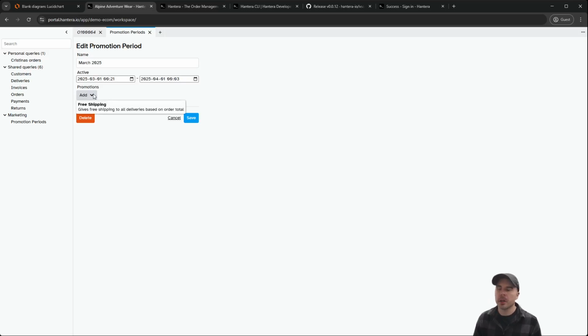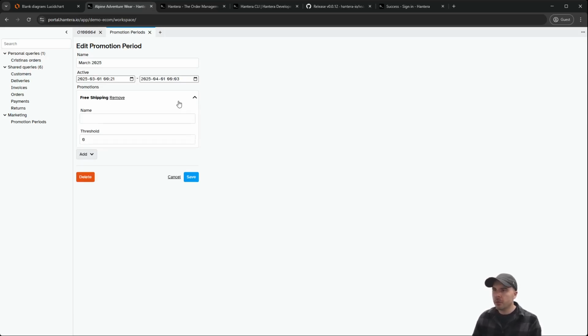Yeah, there you go. Now we have a promotion we can select, and this label and description comes from the manifest, the component itself. So the rule component specifies this name and this description, and that's why we see it there. If we didn't put that there, it would just say something like free shipping rule. The user might not know what that is. So we can also see the parameters are automatically displayed here in the UI for the user.